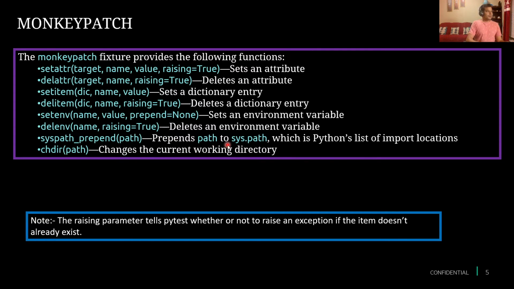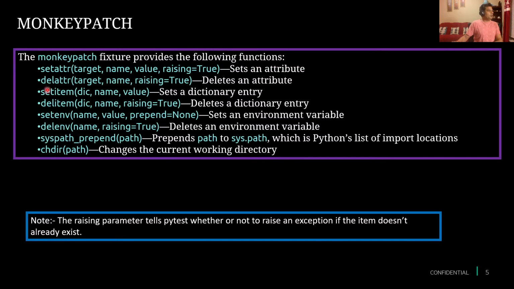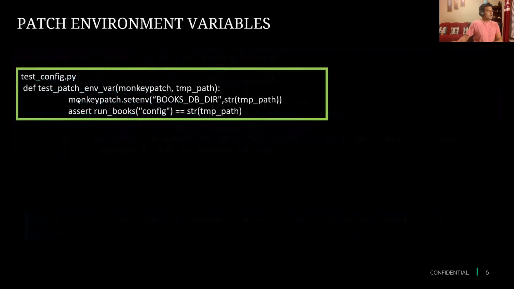Let's move further and take a look at one of the simplest examples. In this example, we are setting the environment, using the function we have just looked at. This is how we'll be calling it. We are calling setenv, and in setenv we are changing the environment variable of the books DB directory with some of our data. The reality is that this is being changed only in our own environment. The code running in our system is not affected. It is only visible to our own session, not to the whole system.